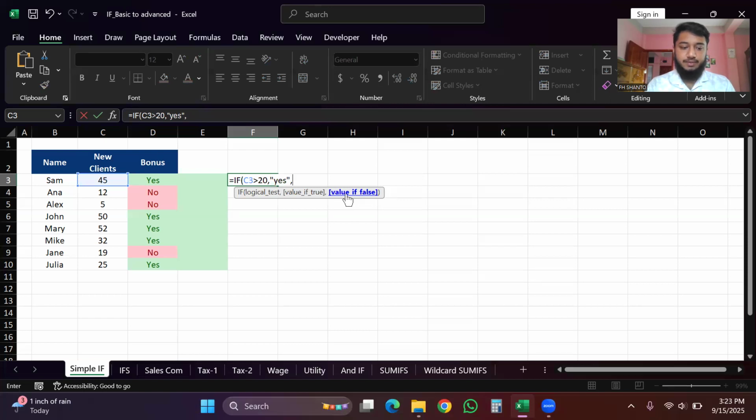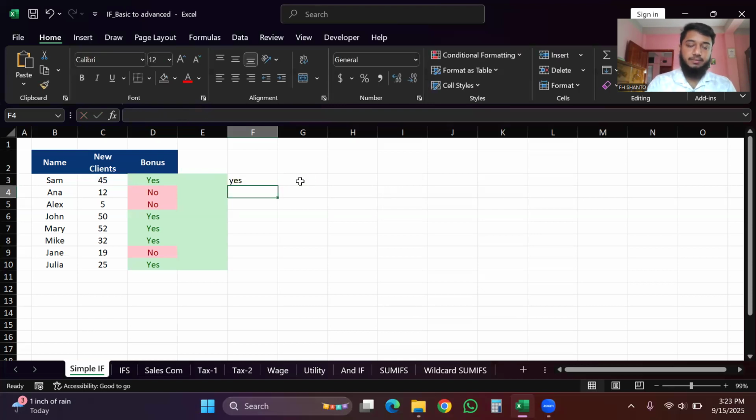That means if the value is false, then we write no. Close the bracket. This is all the logical test. If the age is above 20, he will get the bonus, so it is yes. If he is not, then he does not get the bonus, so it is no. Press enter.